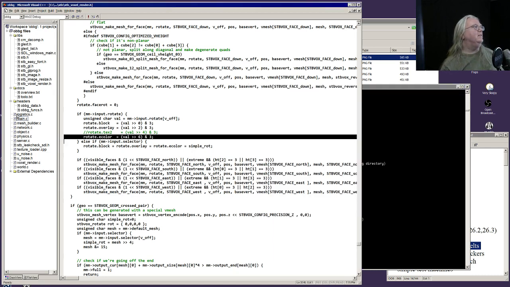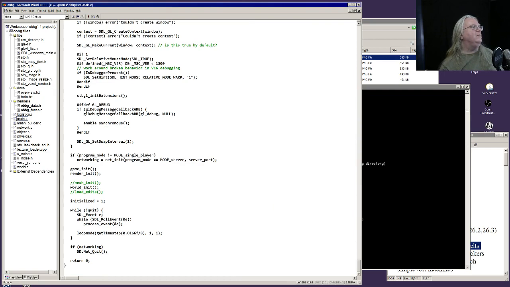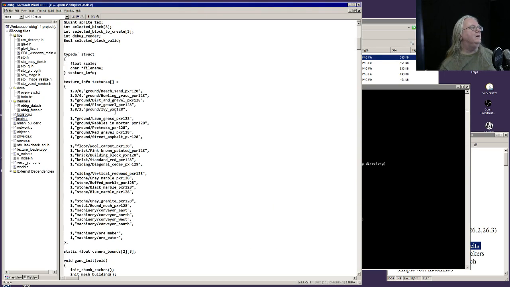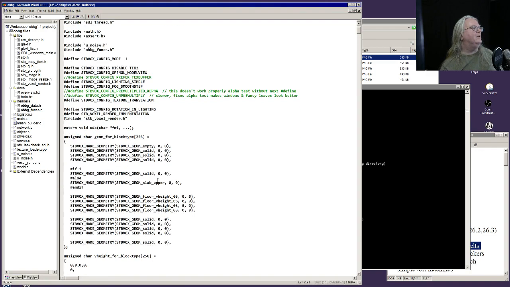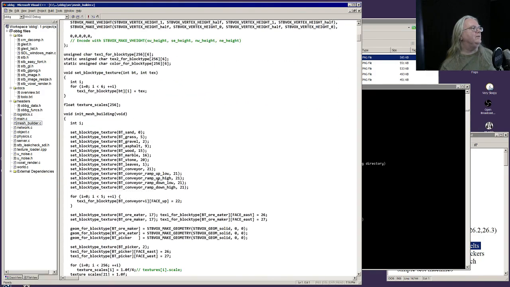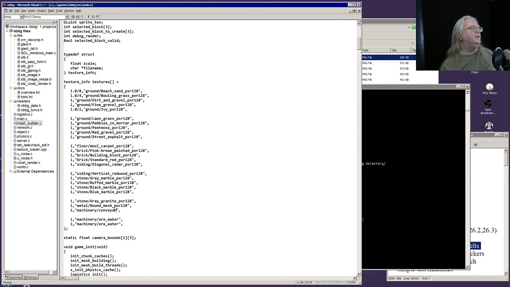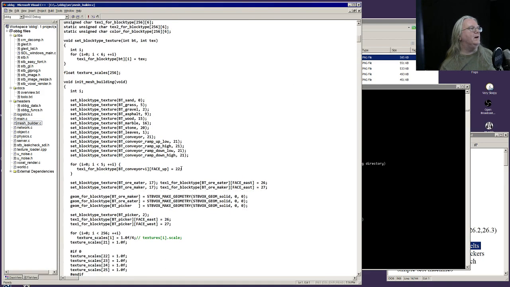Okay, and then in the main where we load these, three go away. And that means we've renumbered them. So we go to Mesh Builder, and the textures are now different. Anything with conveyor or higher is changed. Why was stone? Oh no, these are block types. Right.